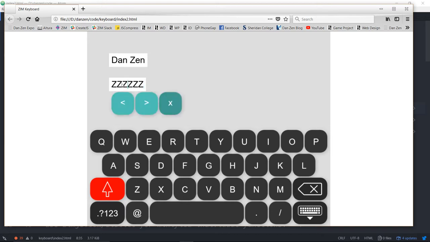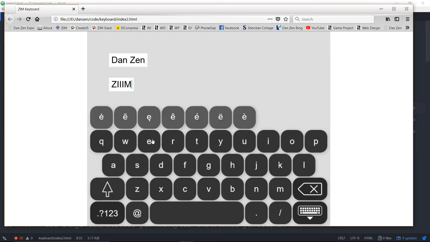If you press within here, you can get this thing and sort of move it around. Remember, this is for mobile primarily, like so. And then you can use the backspace to delete that and put in the letter I. And let's click into here and go backspace, backspace, and go M. Zim! Yes.